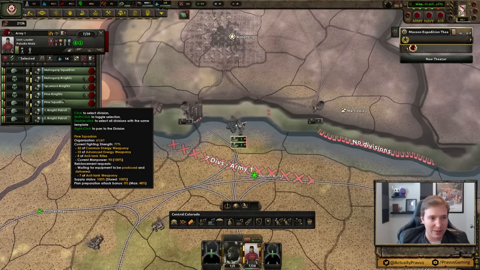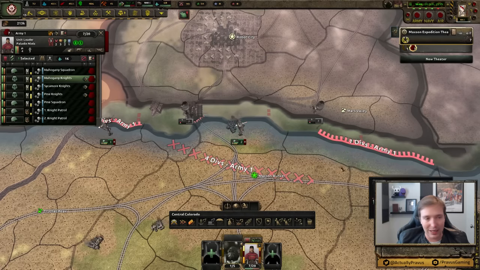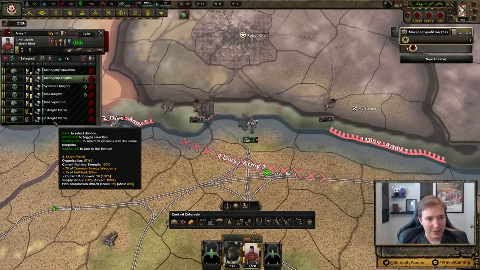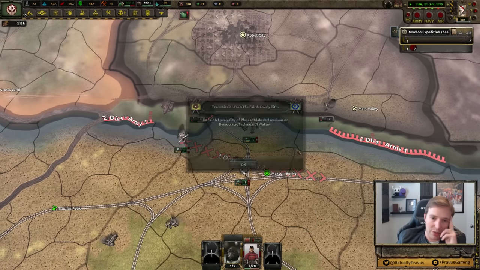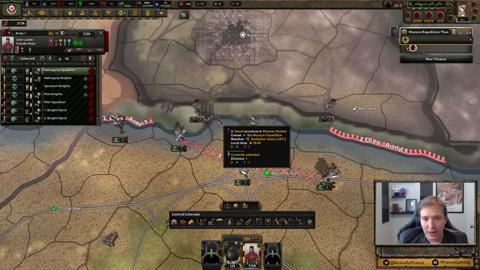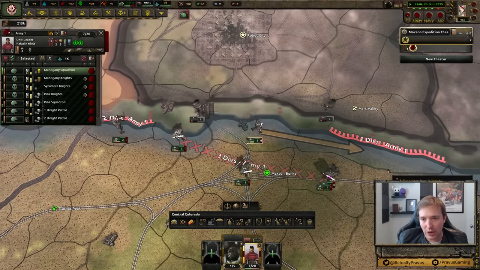Let's send everyone here except for some power armor along here and let's say along here. And this is 1, 2, 3. We can send probably one more night patrol over here as well. Let's see if this is gonna work as far as reorganizing all of our forces. What are you doing here? You should not be here. You should be here.